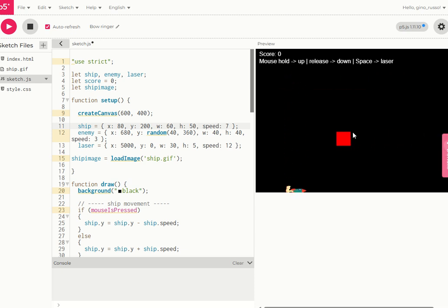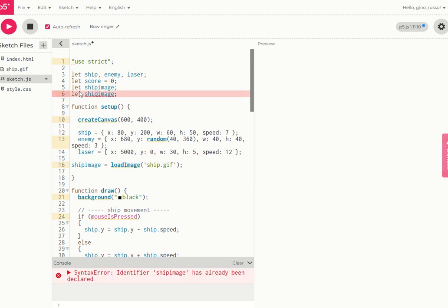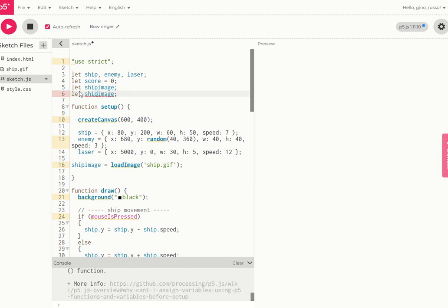And lastly, I'm going to show you how to do a background image, because you should do a background image, you should do an enemy image. I'm going to show you how to do a ship image and a background image. Your challenge today is to do the enemy. Okay, so if I want a background image, I have to declare a background image. I can call it whatever I want, but then I have to use that name in the other two ones. So I'm going to call it BG image.